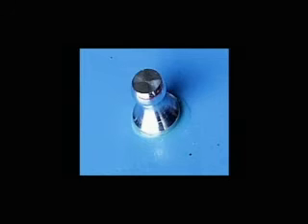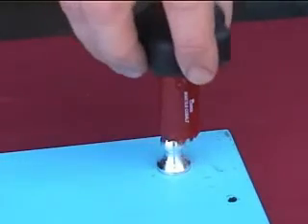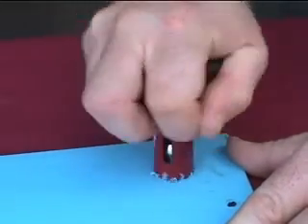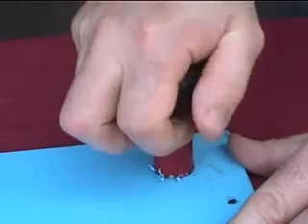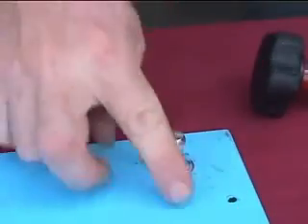After proper cure time, the operator must decide whether or not to cut the coating around the dolly. As a minimum, any excess epoxy that appears during the curing process should be carefully cut away to prevent an increase in the pull-off area. A common method is the use of a cutting tool with an inside diameter matching the dolly size. When deemed necessary to cut through a coating to relieve unwanted lateral bonding stresses, the method utilized should minimize the induction of surface flaws such as micro-cracking, which may lower test results and create fracturing resulting in partial pull-off results.